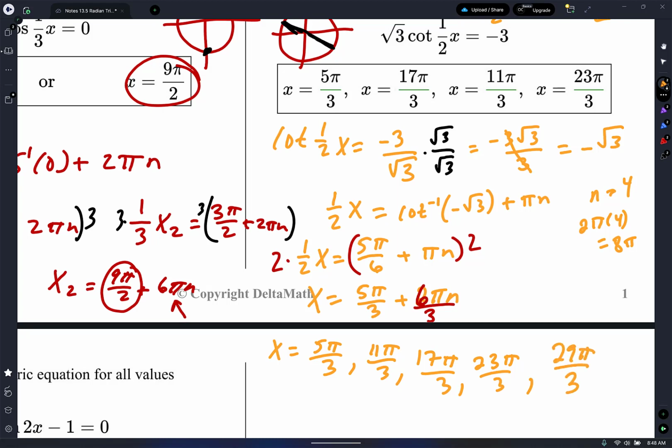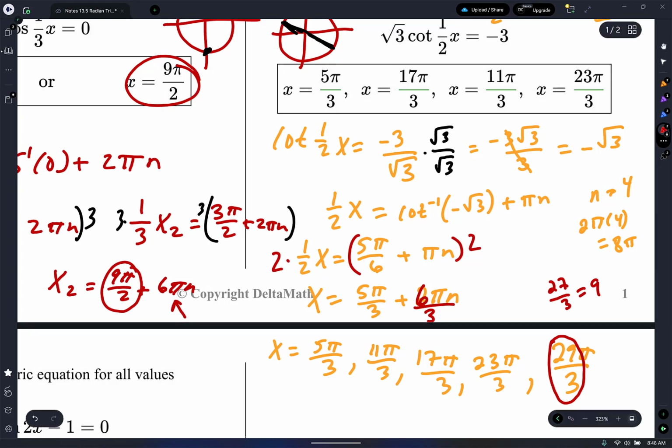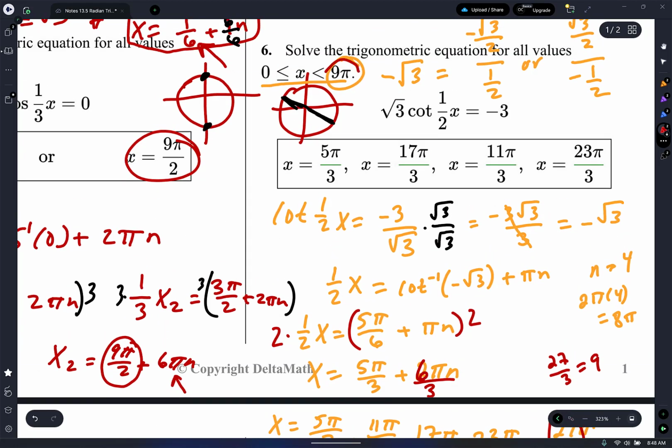How do you know when to stop? Okay, here's how you know. Check it out, guys. I need you guys to focus so you guys can start understanding number theory. Focus on this. You see the 29 over 3, guys? I know that this number is bigger than 9. How do you know that? I know 27 divided by 3 is 9. Do you guys know that? All right, well, look, is 29 bigger than 27? So then this number, if I put the pi in, that's bigger than 9 pi. Do you see how we did it? Cool or not cool? Cool.